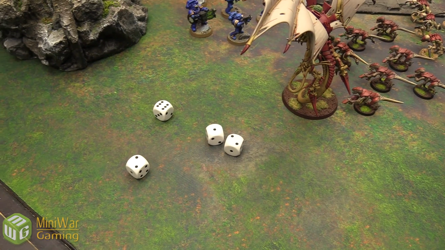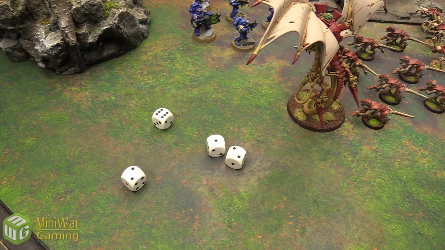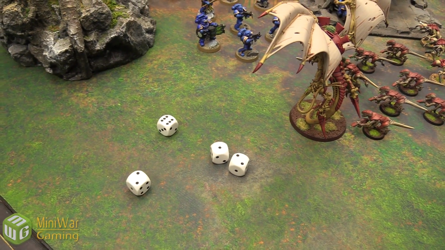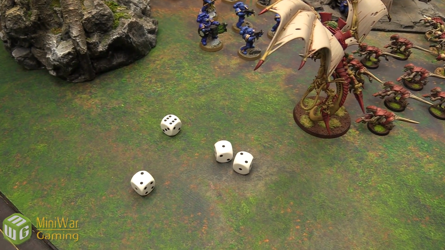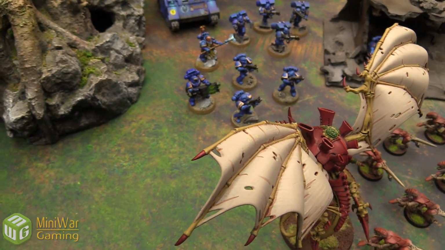So when you have a weapon that does multiple wounds, or has a damage of more than 1, it's kind of wasted when you fire against single wound models. They're more meant to take out the multi-wound models. Like the grav cannon, it is now going to fire at the Hive Tyrant.